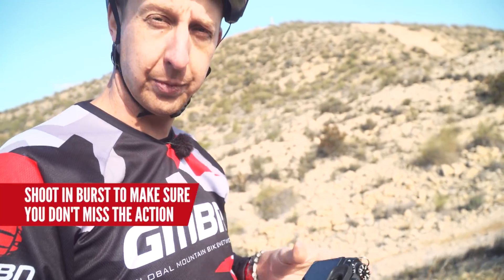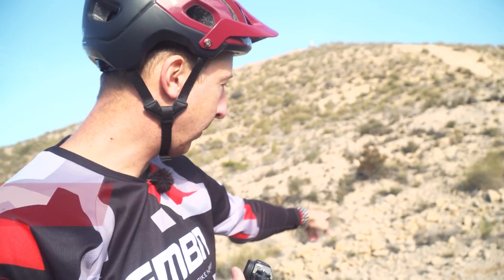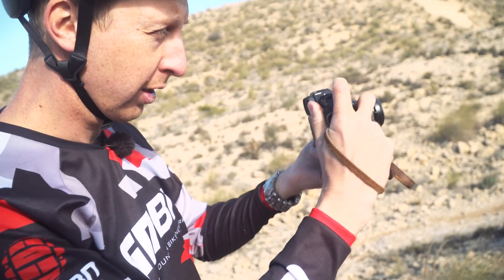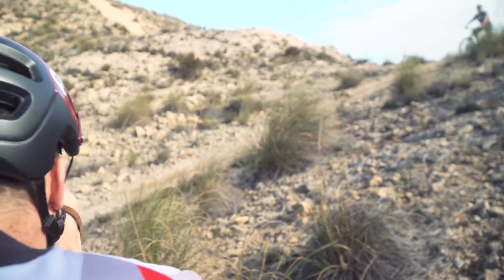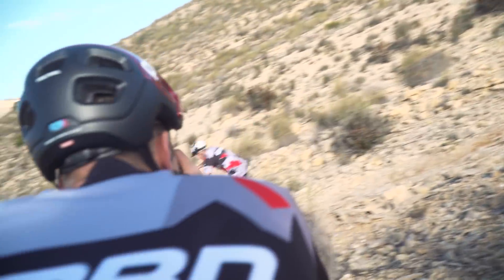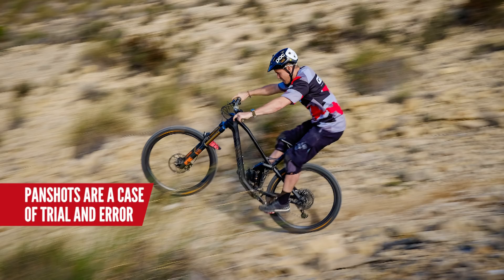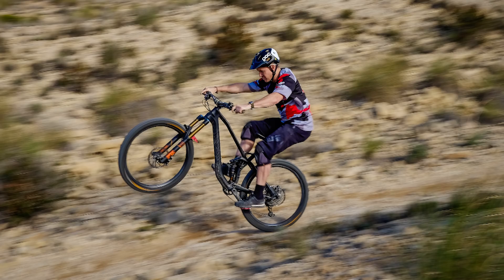I'm going to shoot this on the burst feature to maximise my chances of getting a really sharp shot. I'm aiming to get Blake roughly in front of me, getting the camera nice and low. When he comes into shot, I'm going to hold to half focus and let it rip — and there should be a good shot in there. Pretty good. I reckon I could go for a slower shutter speed, but it's a nice shot of Blake — the background's blurry and he looks pretty pin sharp. Really simple for such a basic section of trail. Great result for Instagram.